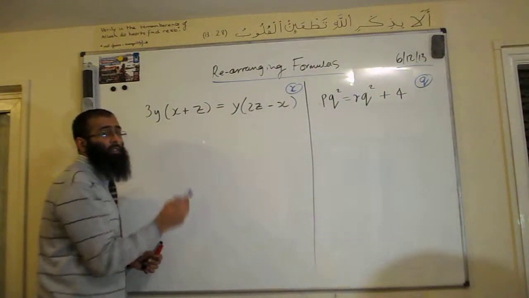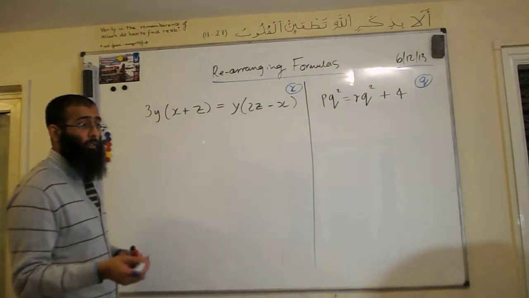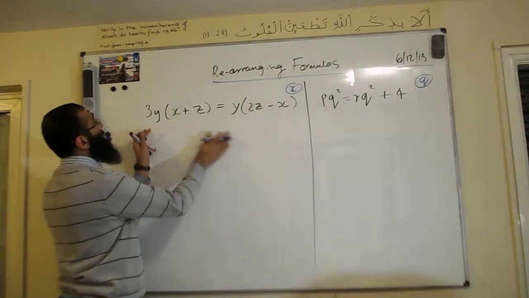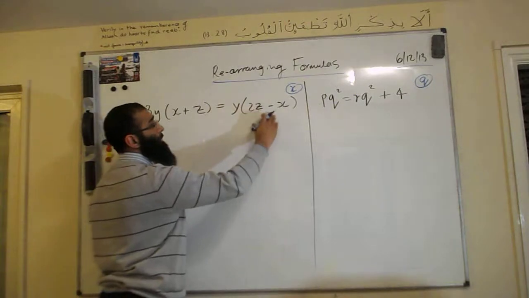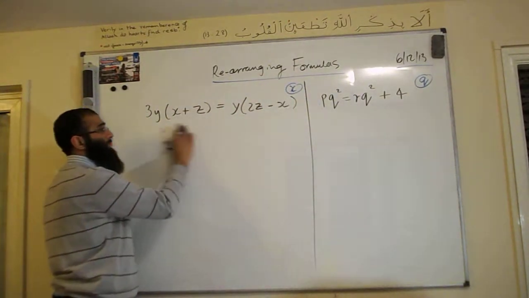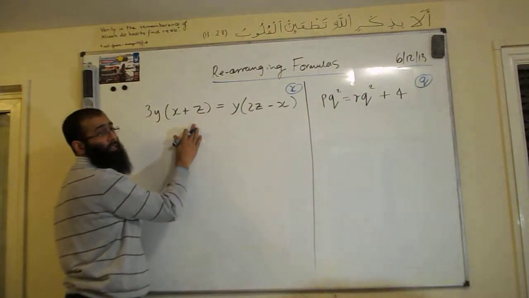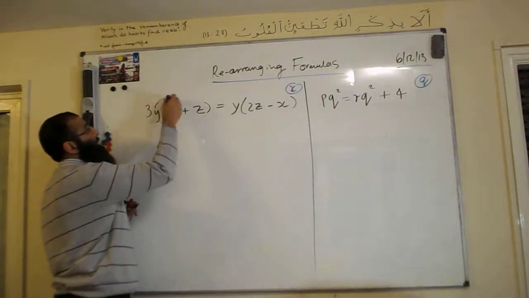Now we're looking at some of the questions I sent to my class in the lesson. I got a bit stuck, so let's have a look at these questions. Here in this statement, we have 3y(x + z) = y(2z - x). We have to make x the subject. In this instance, we need to release the x from the brackets by multiplying out each side and then rearranging it so the x is on one side. So let's have a go at that.